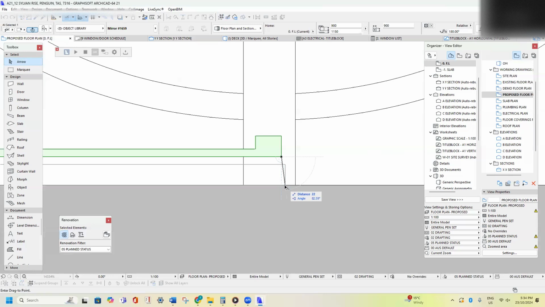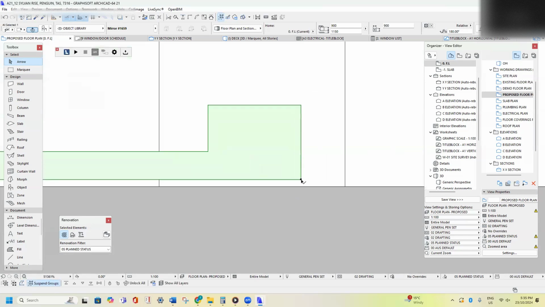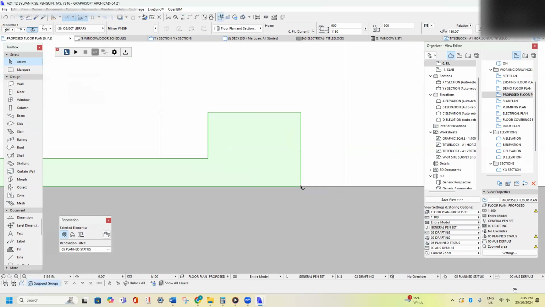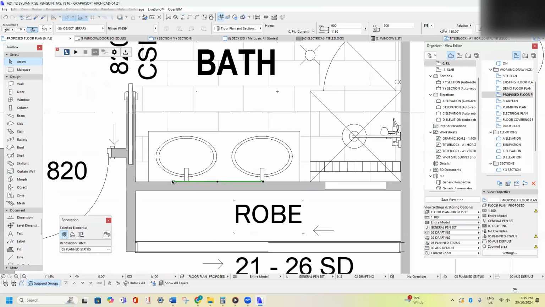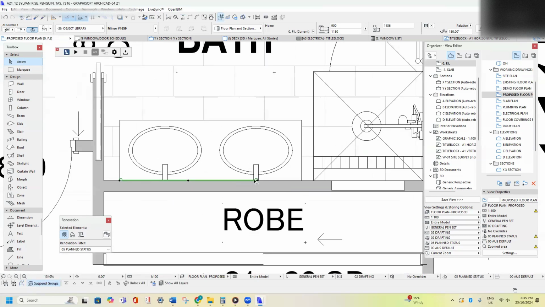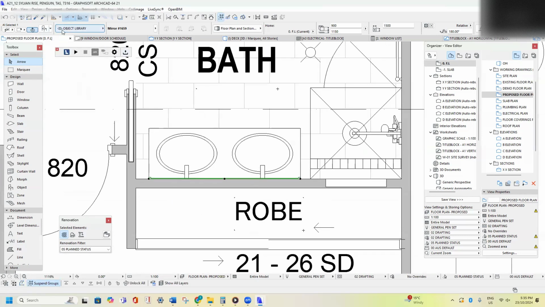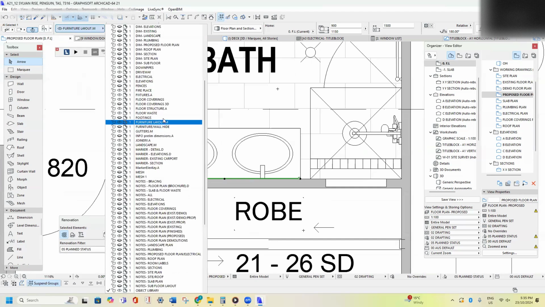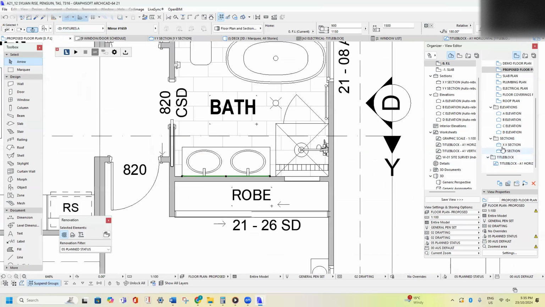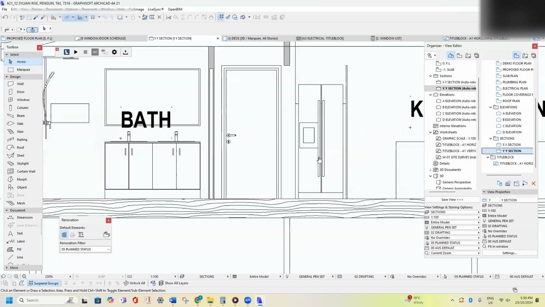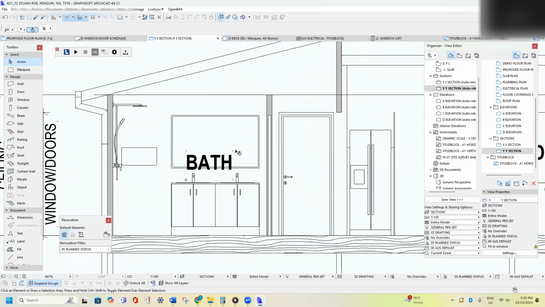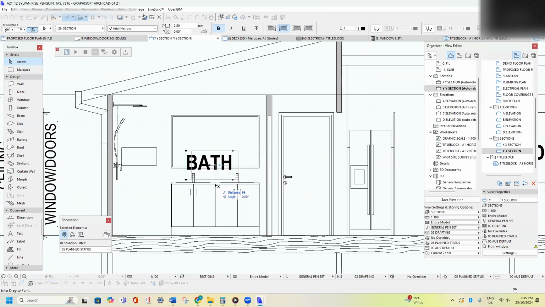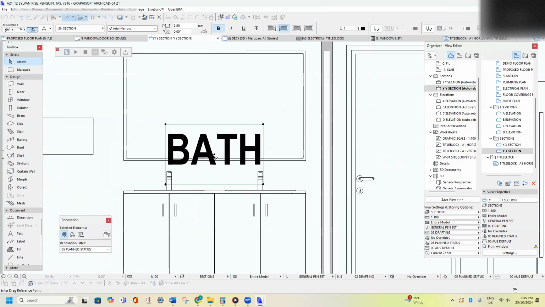Normally to get it right on the wall, you'll see some type of symbol that says you're lined up. You don't just want to go so there's a gap. You want to make it actually sit on the wall. For this particular one, we'll make the mirror the same width as the vanity. And I'll change the layer to F for fixture and then go down to fixture. And now if I go back to section Y, the mirror's there, and that just looks a bit more neat and tidy.